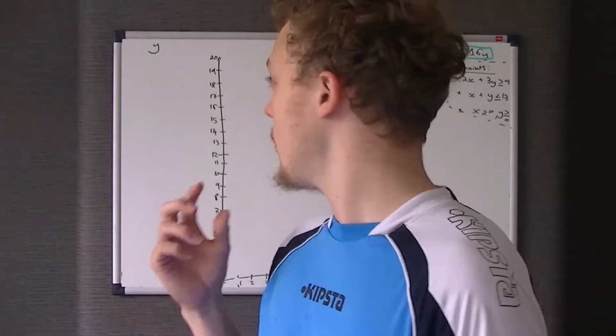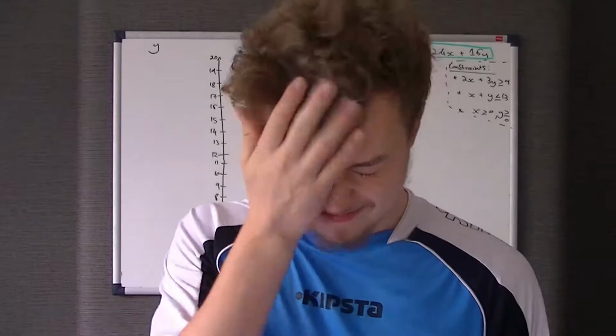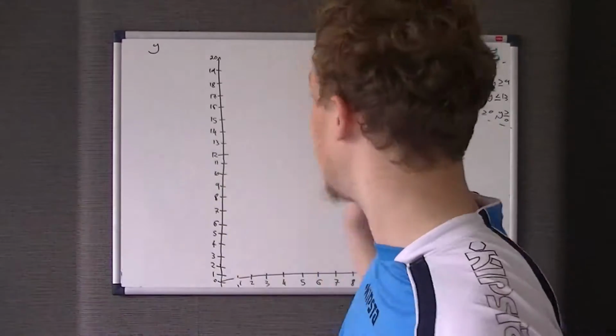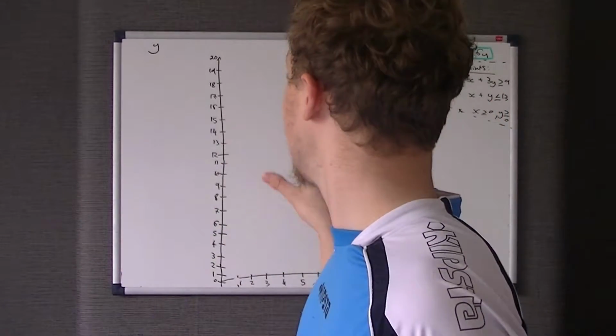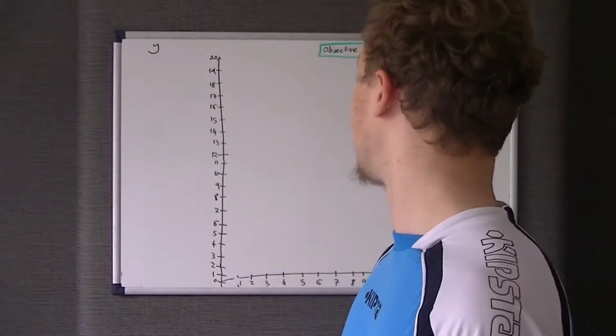Then I'll be going on about how we can combine the two to produce a third method. They might not tell you the constraints, they might not draw the graph, but they will tell you the objective function, and they'll ask where it is maximised and where it is minimised. That last little bit combines the first part, showing how we minimise and maximise on the graph. The second one is to come up with the constraints yourself from a bit of information. And the third is combining all of it.